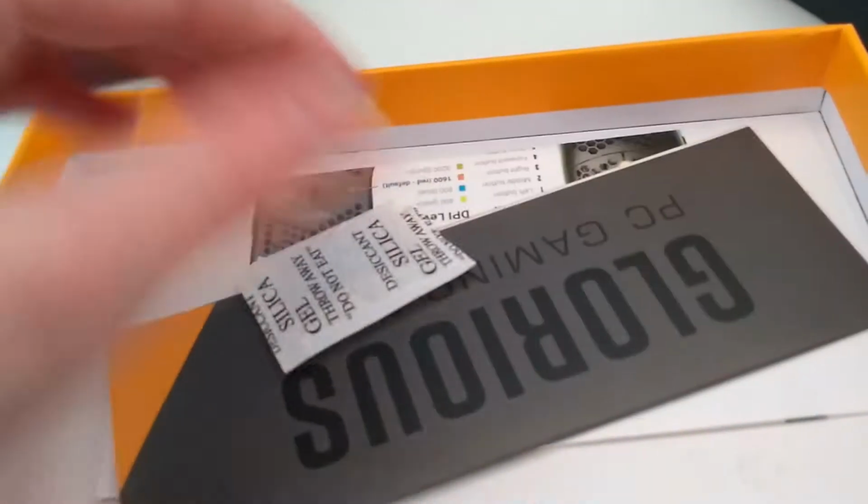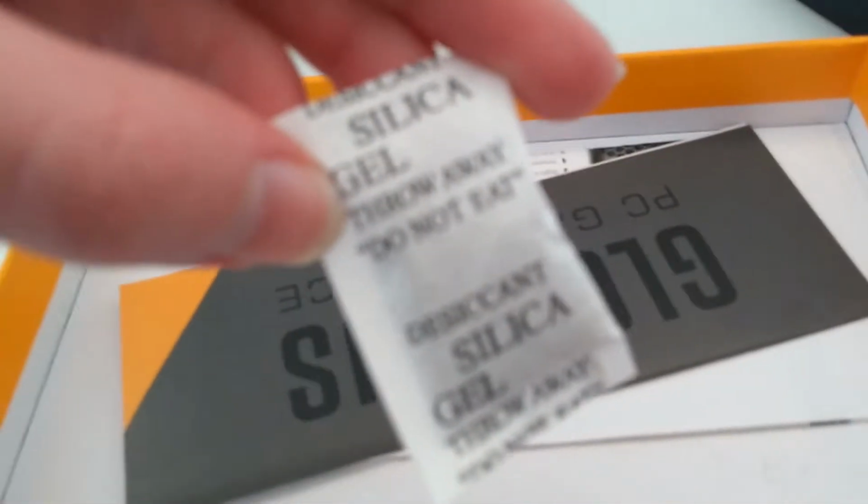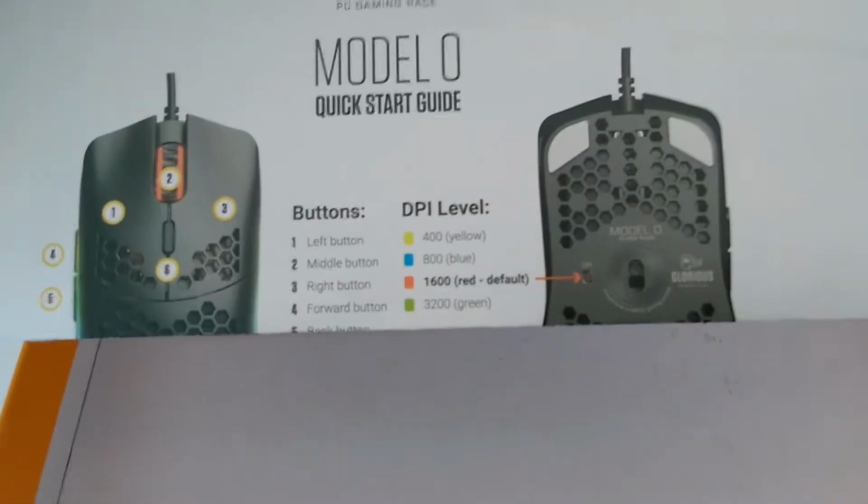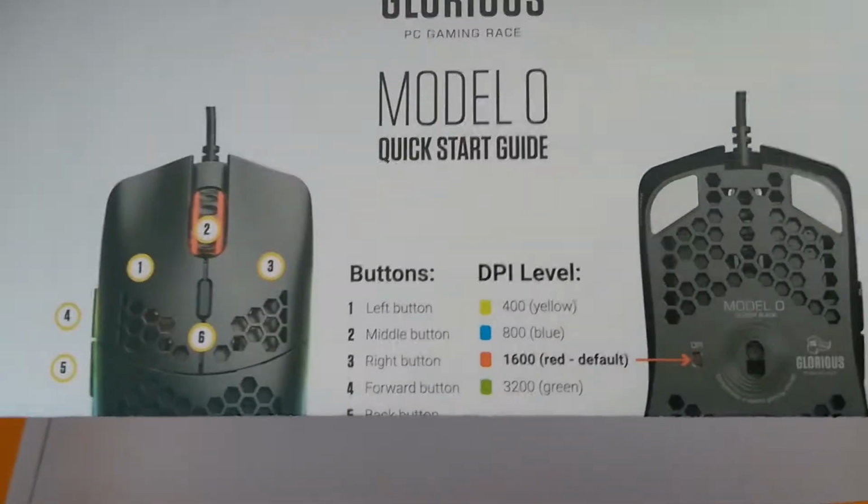Who doesn't want stickers? I've got the silica gel. Throw away and do not eat. I'll throw that away in a second. I'm guessing these are the specs as well. Unless this is the instruction manual. There's like 4 instruction manuals. I don't know. Anyway.